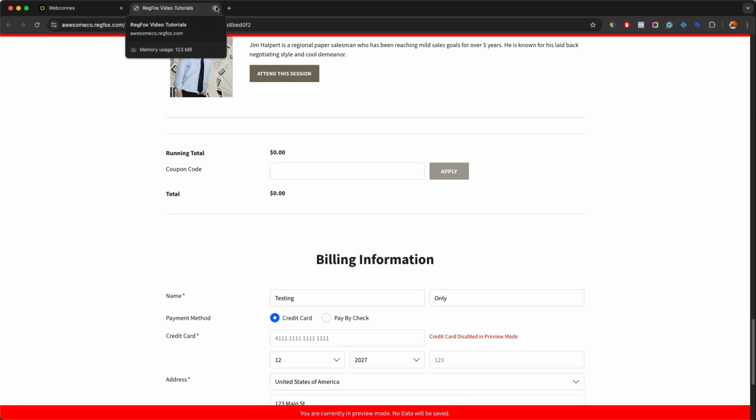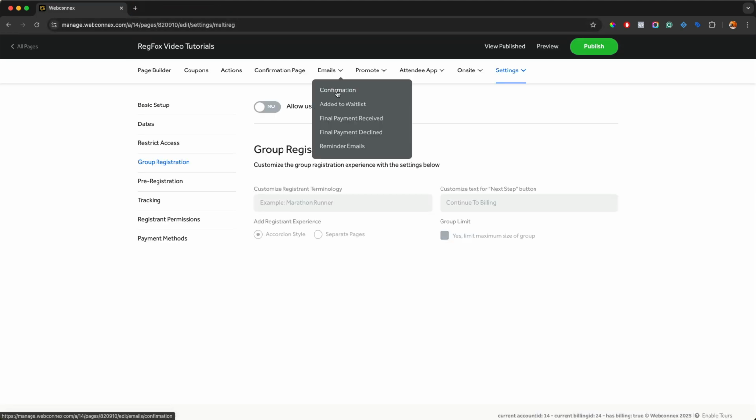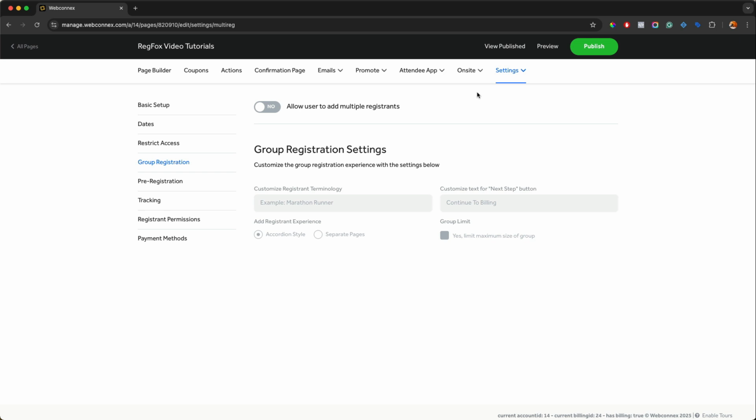So if you want to have like a simple survey form, it's a great example of where you might want to turn off group registration, or if you really want to be strict in terms of how people are added, you would turn this on or off. But to add it, turn it back on here.